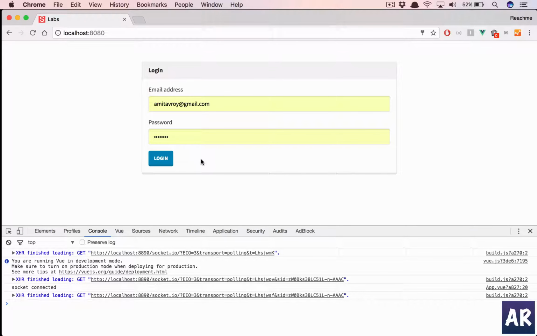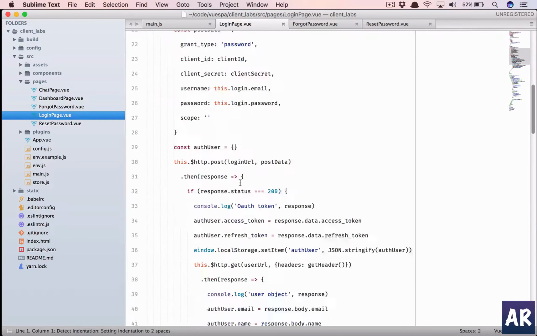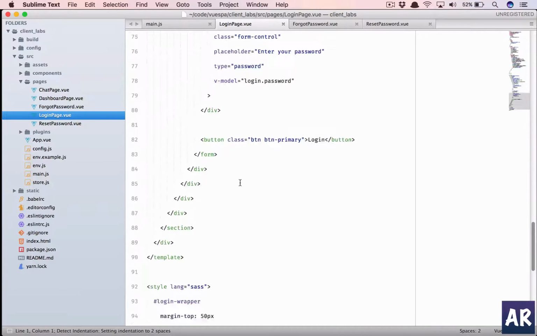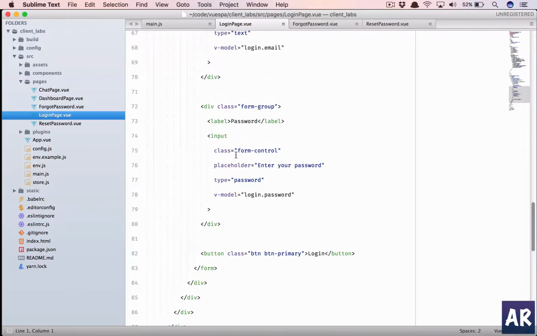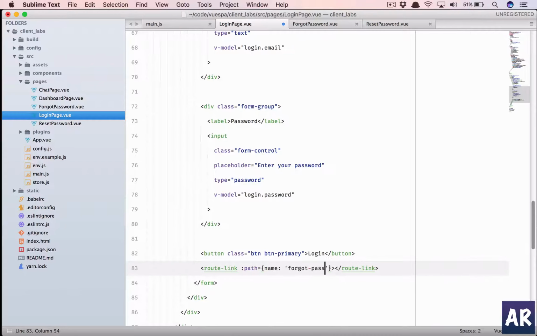Obviously we need to have the login route with that link, so quickly come over here, router link. The path is going to be name forgot password.